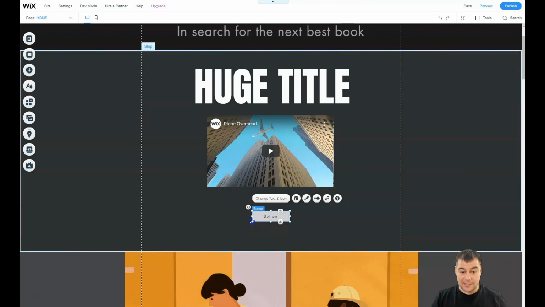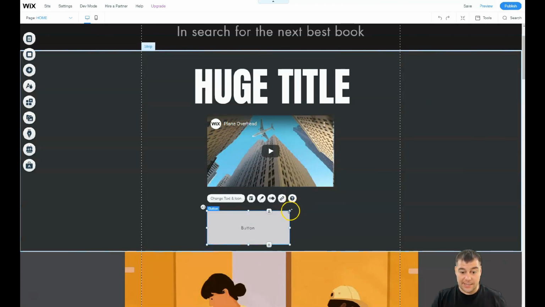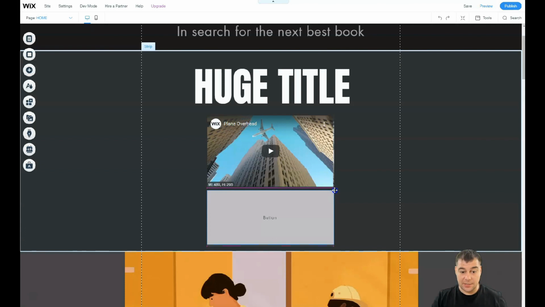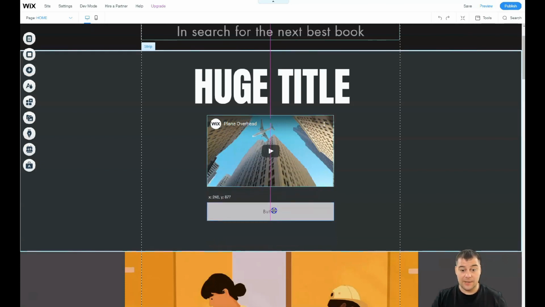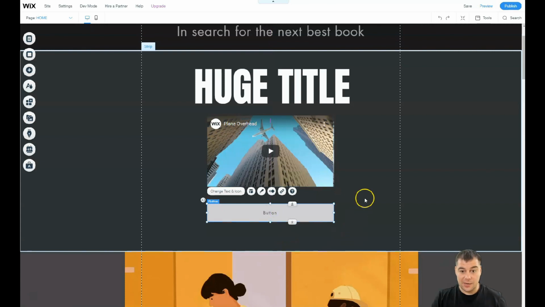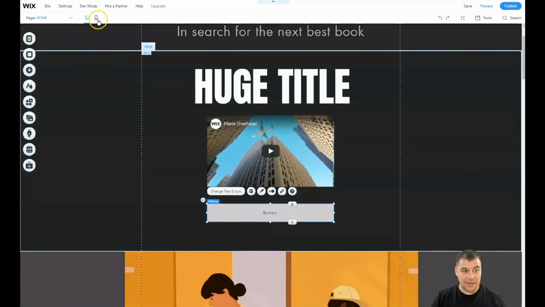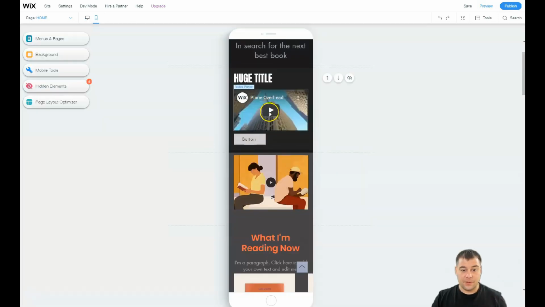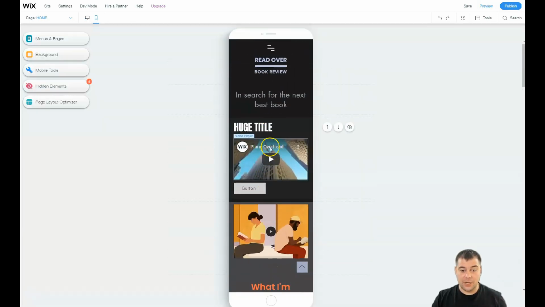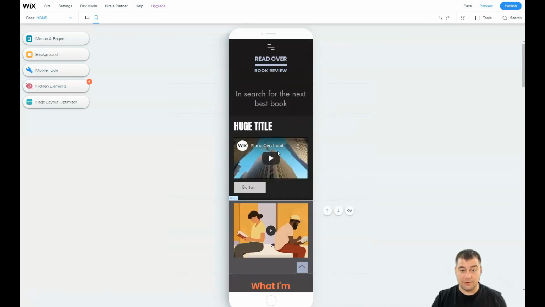And as I told you, you can get totally customized things in the shape that you want, really, because a lot of other platforms don't allow you to do that. You see? And that's great. Let's see how it looks on the mobile version. You see, huge title, button, everything is on spot, everything is great.